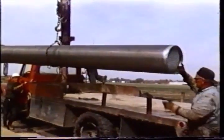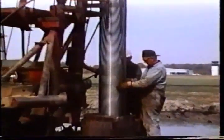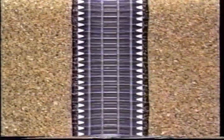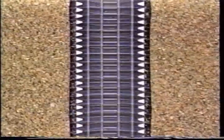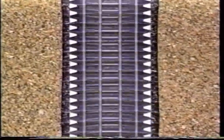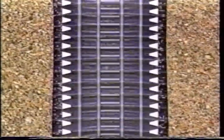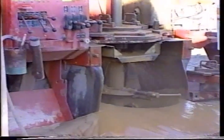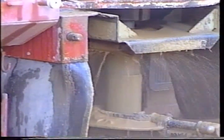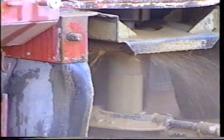If the well is drilled into rocks that are crumbly or into sands and gravels, a well screen probably will be needed. The well screen is a sieve or strainer-like cylinder attached to the bottom of the casing. It allows water to flow into the well while preventing fine rock particles or sand from entering. Well screens are not all the same, and the well driller will select the opening size depending on the size of the rock fragments or sand that make up the aquifer. With casing and well screen in place, a flushing or backwashing of the well may be performed to eliminate loose fragments and stabilize the area adjacent to the well intake — this is called developing the well.